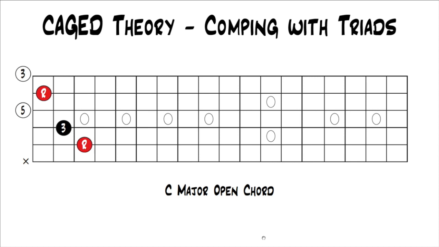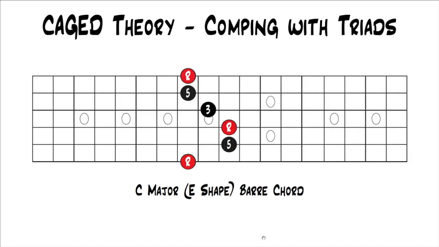So if someone was playing a C major open chord and you're playing along with them, you have options for any of the CAGED chords, but I'm just going to pick different ones and show you some options. And obviously there's a lot more options than what I'm showing. For one, you could play a C major bar chord that's using the E shape. That's a really common bar chord. The problem with doing this is that it's a really full sound, and if someone else is playing a really full open chord, that's not always the sound you want to go for, and it can get pretty muddy if you do that.